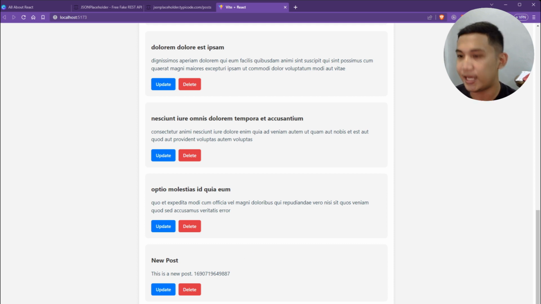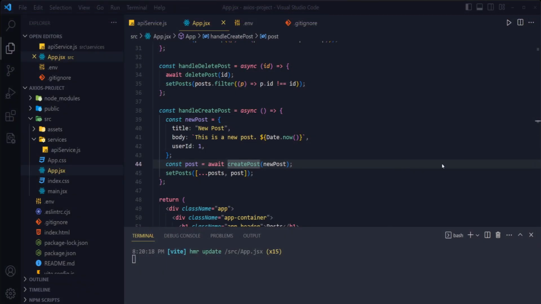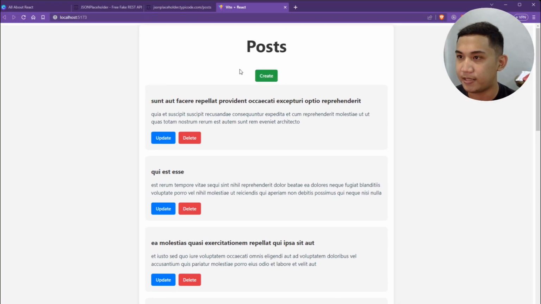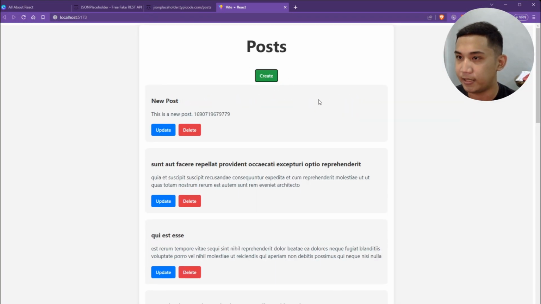So, kung i-update natin yung ating code dun sa ating code editor, gagawin natin is iuna natin yung post dito. Tapos, yung current posts natin. So, tignan natin if gagana siya ulit. So, okay. Balik tayo sa taas and we'll create. Ayan. And makita niyo siya sa pinaka-taas kasi na-append siya sa una ng ating posts na state. So, this is a new post that we can also update.